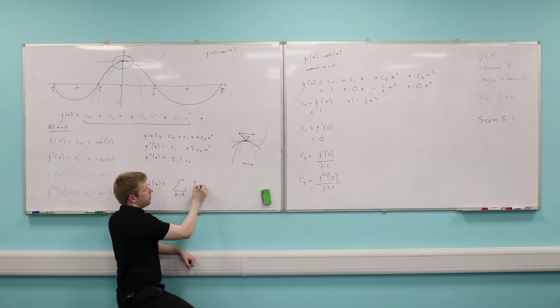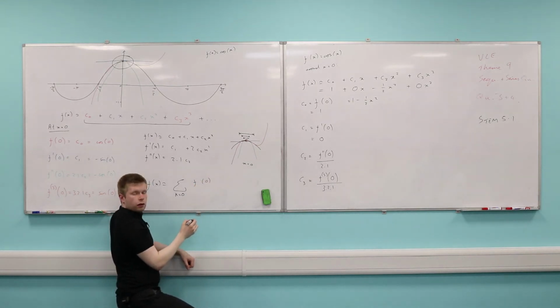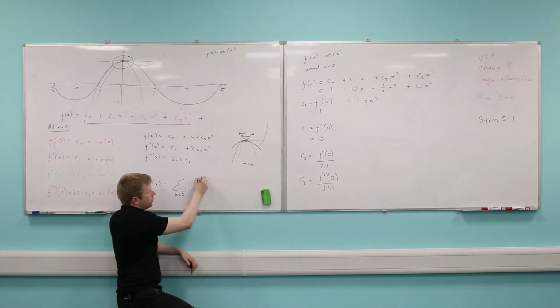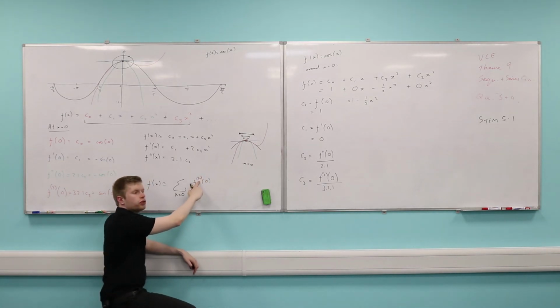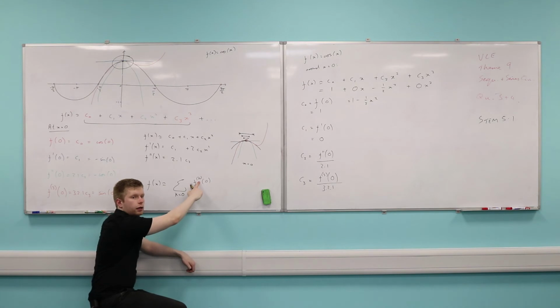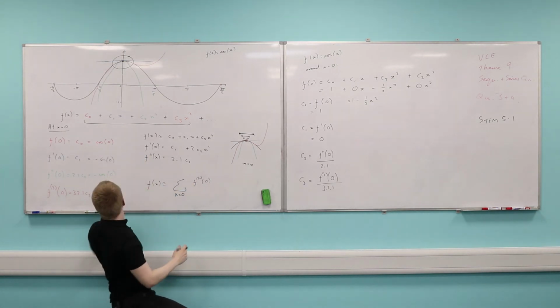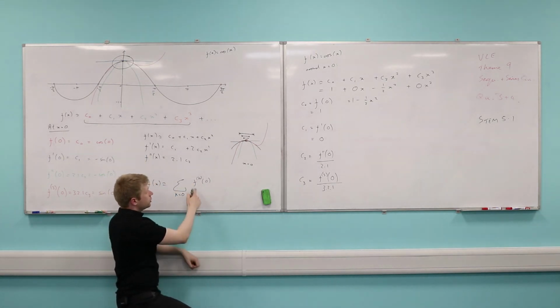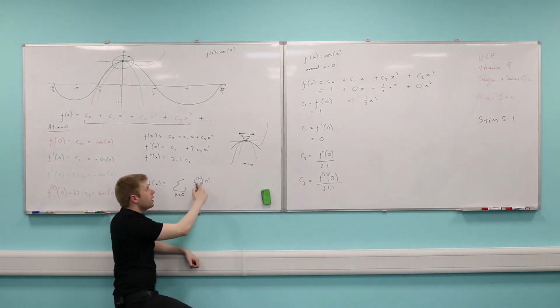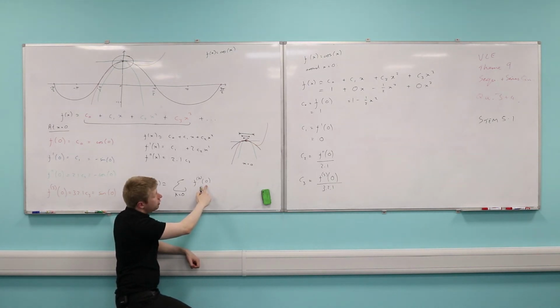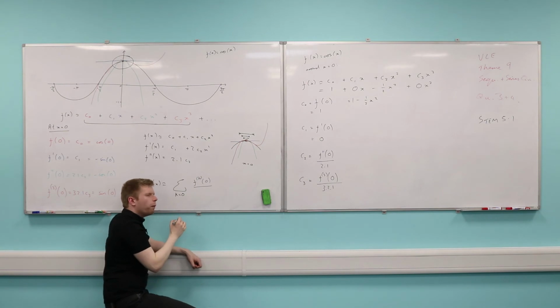f, 0, node, k. So this k up here corresponds to the derivative I'm interested in. And that kind of makes sense with what I was looking at on this side of the board over here. So I basically look at my kth derivative, then I stick 0 in. Then I divide by what?